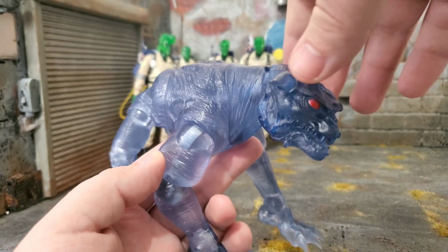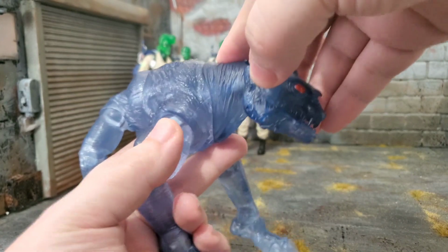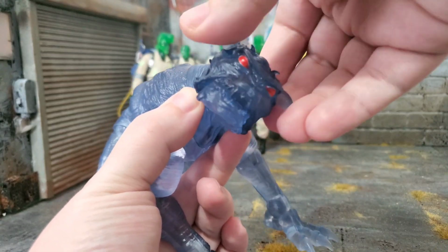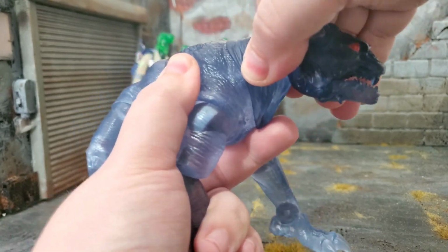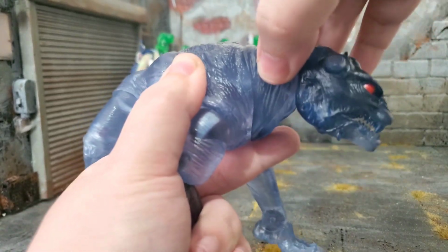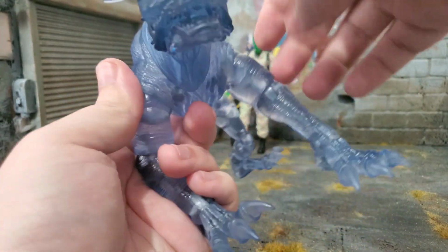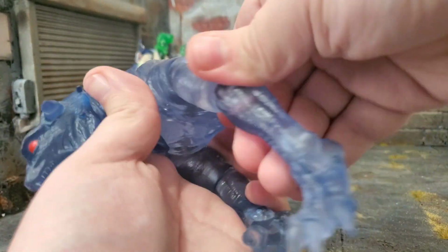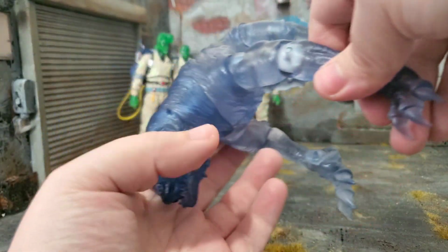Now, articulation-wise, you saw the hinged jaw. His neck moves right here. So he has a neck movement. He even has the head that can move there. So lots of attitude you can actually get out of this thing. And the neck does move. I don't know if it rotates, but there's a little bit of up and down movement that I can really feel. His arm or leg, whatever you want to call it, does have that nice joint there. Can really do some good movement when it comes to that.